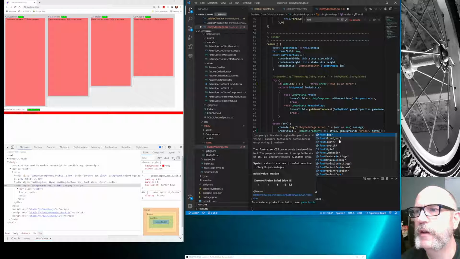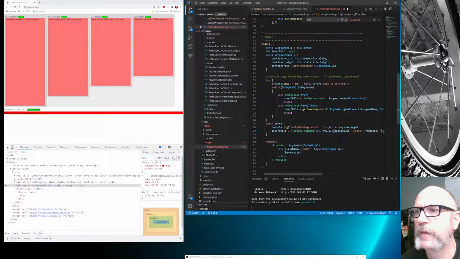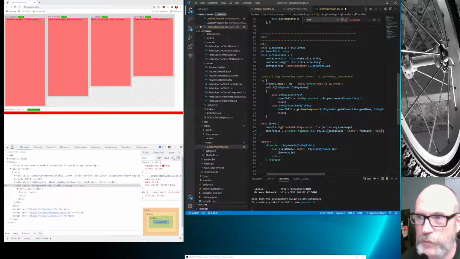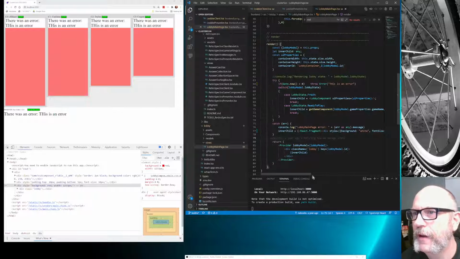Font size is, let's do 30 pixels. See what happens. There was an error. Fantastic. And it shows for everybody. All right. I'm still not convinced that this is the place that I saw the error, but at least it looks a little bit better.